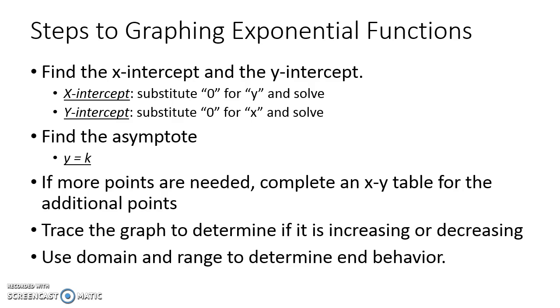Second step is to find your asymptote. To find your asymptote is basically, like we talked about on the graph, y equals k. When you write your asymptote on your paper, you write it as y equals k. So whatever your k value is, and normally the k value is the value at the end of your exponential equation or your logarithmic equation, and it's off there by itself. There's no variable attached to it. It's normally the last number that you will see.